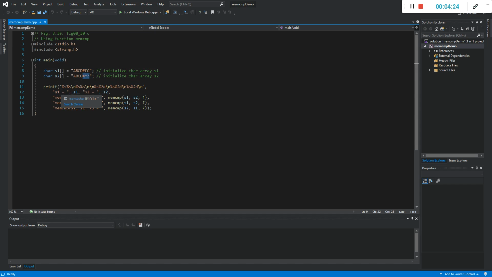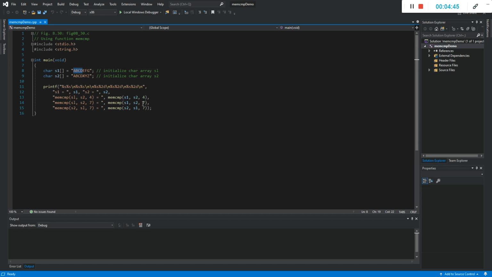We print out the 2 strings, and then we call memcmp for S1 and S2 up to the first 4 bytes. We already know that those first 4 bytes map to the first 4 characters in the string, and they are the same in both strings.